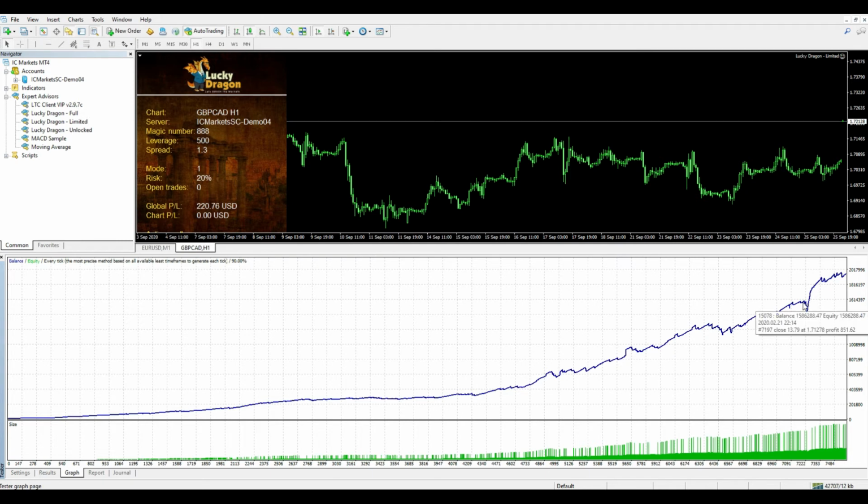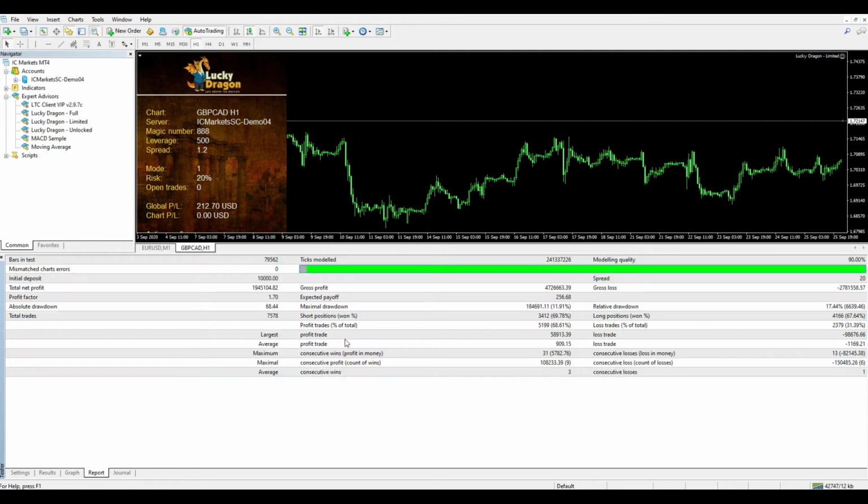Even this dip right here that happened this year, this is in March of 2020. There was a lot of volatility on the Great British Pound trading pairs in March. You'd have to be a little bit crazy to run mode 2 in March. But this backtest went through it. As you can see, it probably had 2 consecutive losses or so, and then it made up for it very quickly because when there is more volatility, usually the take profit is larger too, so it can make a little bit more gains. But it finished the test and it did pretty well. Let's see exactly how it did.